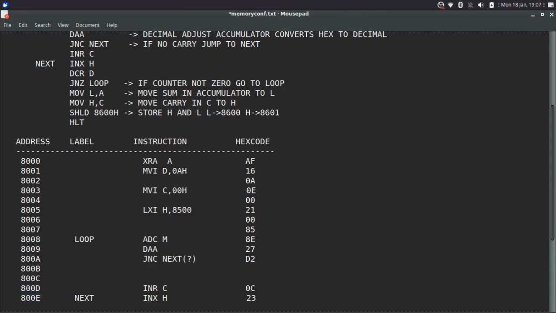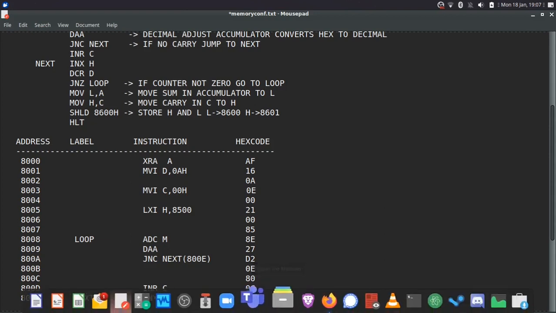So now fill here with the address. Address is 800E. So when you fill the address, we know the lower byte is 0E. So in 800B, write the low order byte, and in 800C, write the high order byte, which is 80. So basically 800E is written in 2 memory locations. So done. Next is done.